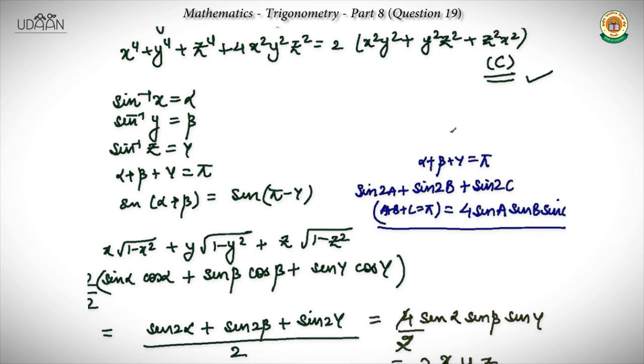ऑलराइट. सो इस क्वेश्चन में वी सॉ दैट इट वाज़ अ मल्टीपल चॉइस क्वेश्चन एंड देयर वर 2 डिफरेंट अप्रोचेस एंड क्लियरली A और B हैड सिमिलर काइंड ऑफ ऑप्शंस एंड C और D हैड सिमिलर काइंड ऑफ ऑप्शंस. तो एक अप्रोच हमने लगाई x पावर 4 के टर्म्स में सब कुछ बॉइल डाउन करने की, जो कि हमारी स्क्वायरिंग से हो गई. एंड इन अनदर अप्रोच वी मेड सम सब्स्टिट्यूशन सच एज sin inverse x इज इक्वल टू alpha एंड सो ऑन. और फिर उसमें हमने एक डायरेक्ट फॉर्मूला यूज किया वेयर alpha प्लस beta प्लस gamma इज इक्वल टू pi.